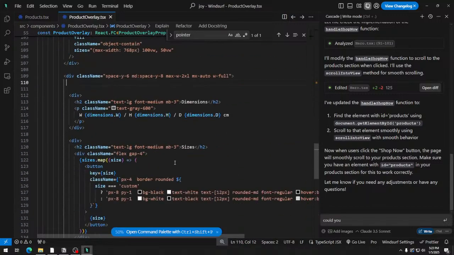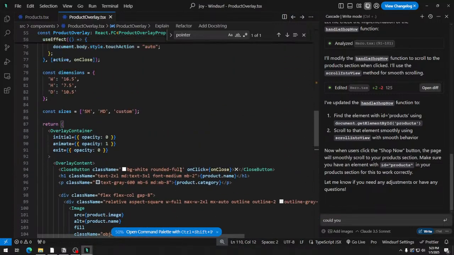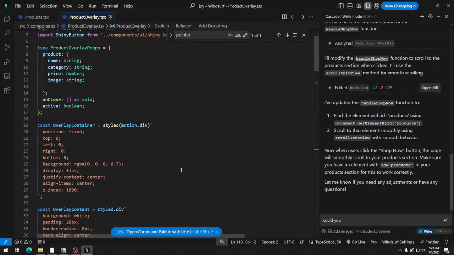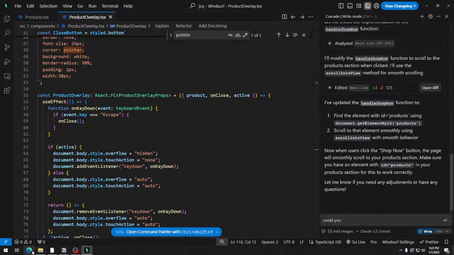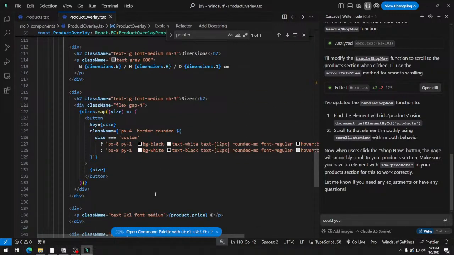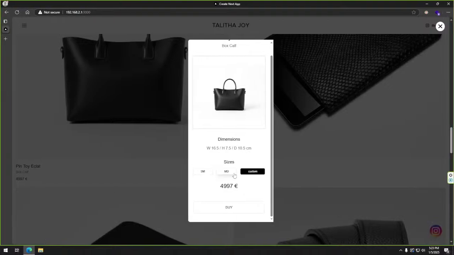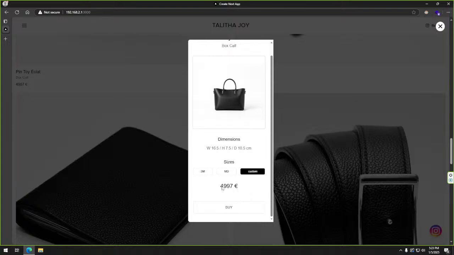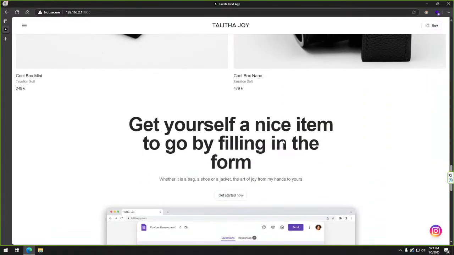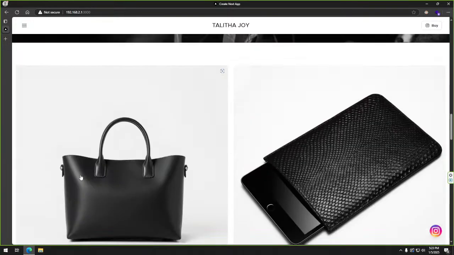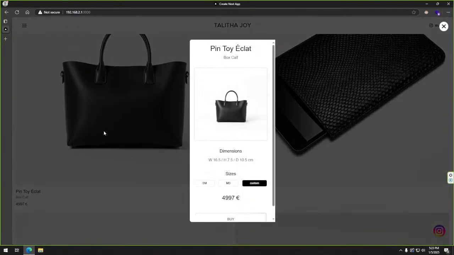Okay, so we have kind of an issue here. And the issue is that we have three categories. Right? So we have small, medium, and custom. And that can ultimately change the price.